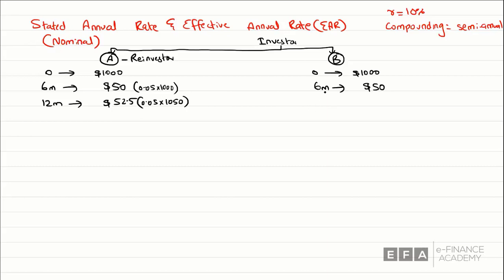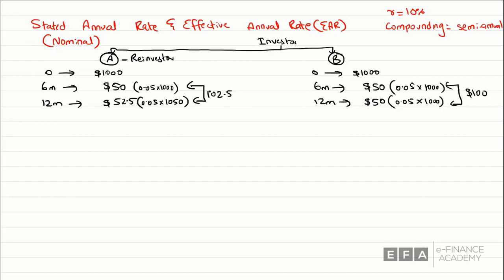While this second investor, which is investor B, because investor B withdraws $50, therefore all that is left for reinvestment is only 1,000. Therefore investor B would only earn 5%, which is just simply 5% of 1,000. And previously also it was 5% of 1,000. Now if you look at the aggregate return or the total return during the year, it is $102.5 on an annual basis, while here it's $100 on an annual basis.